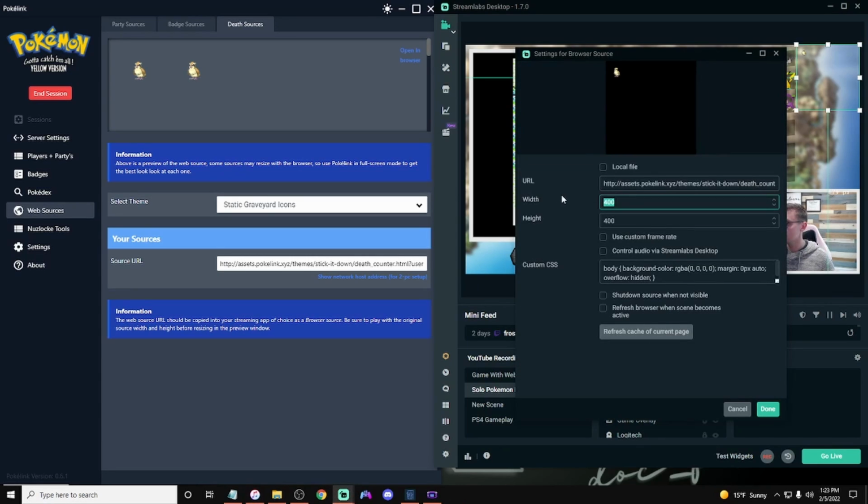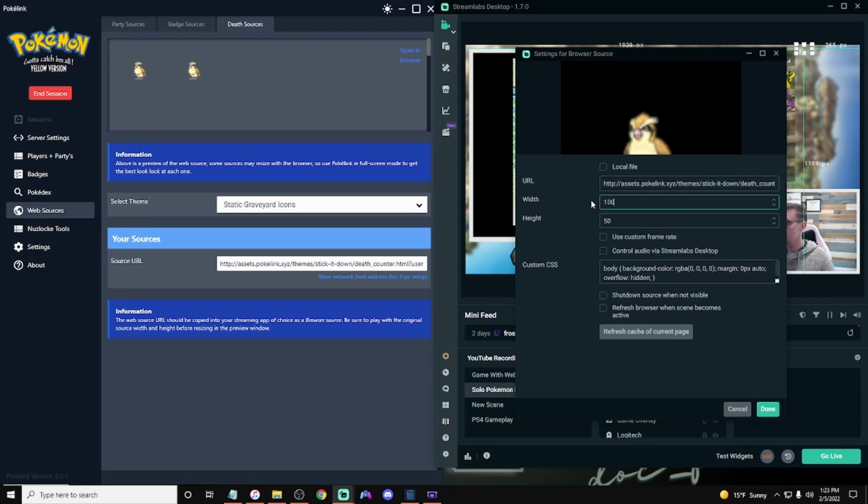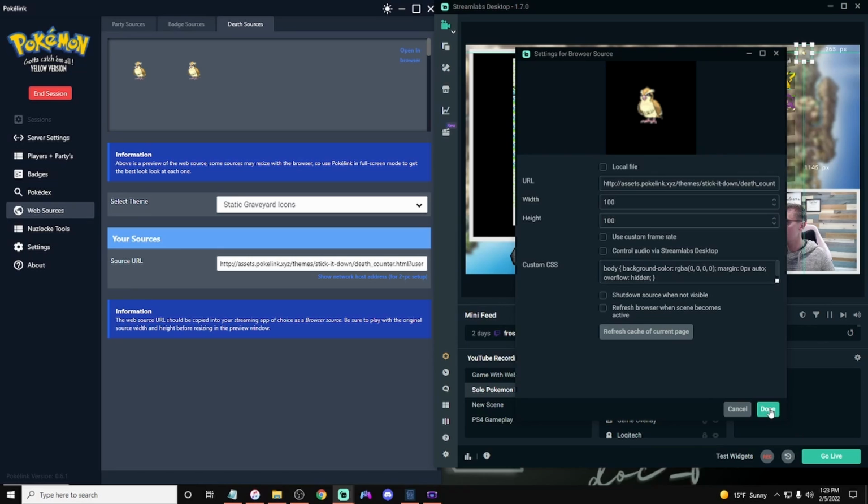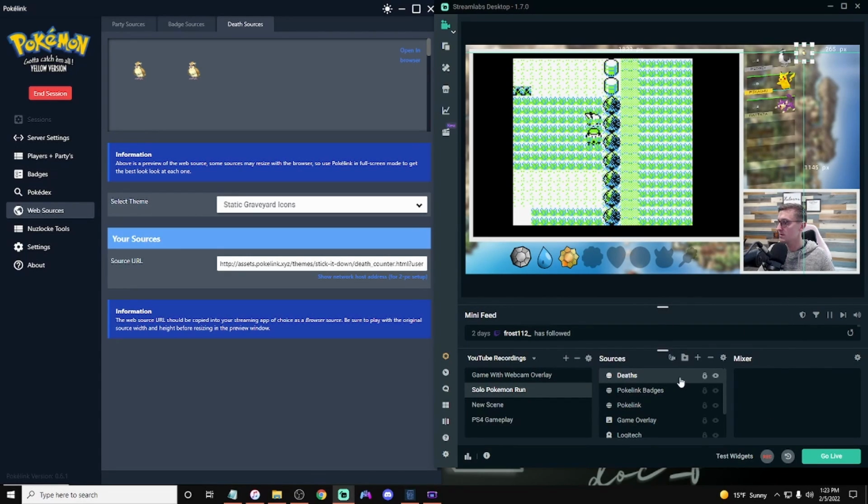So again, we can adjust how big it actually looks here. There's that. Let's unlock it, expand it a little bit. So there's our graveyard. And again, as more Pokemon die, they're going to keep showing up over there. Pidgey's going to gray out on the actual layout there.